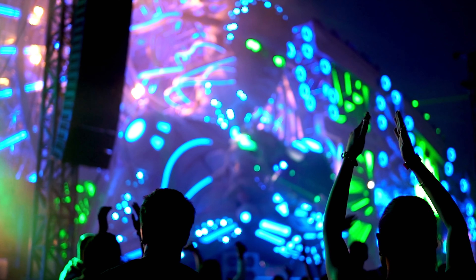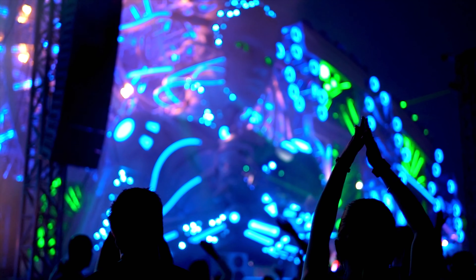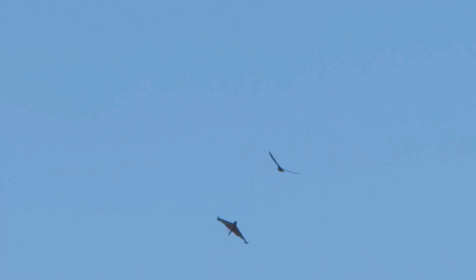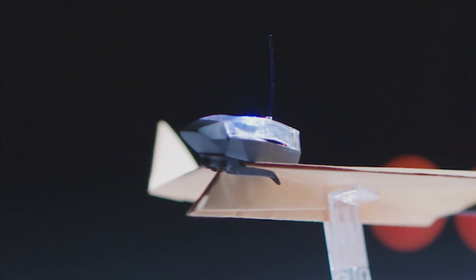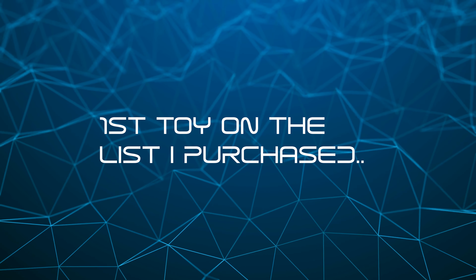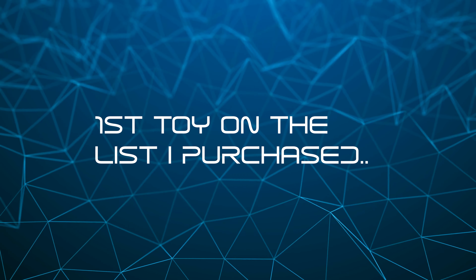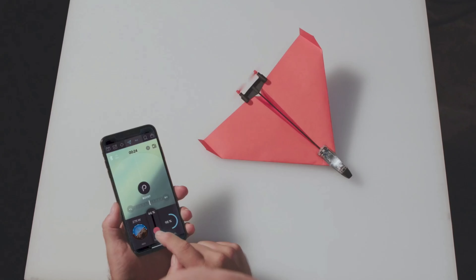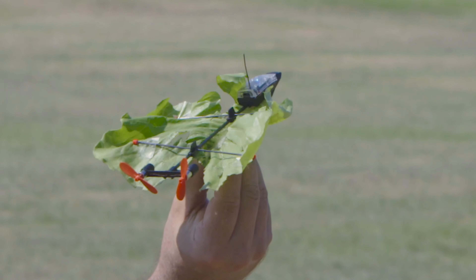This toy deserves a high-tech standing ovation as it has taken a simple yet elegant art of paper airplane building and augmented it into an amazing way to entertain yourself or your kids. If you can't tell by the enthusiasm in my voice, this was definitely one of the toys that I ended up buying for myself. Between being able to turn your paper airplane into an RC plane and being able to fly lettuce — yeah, I was sold.